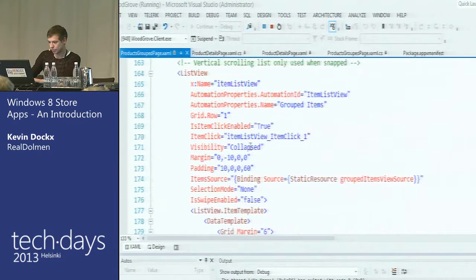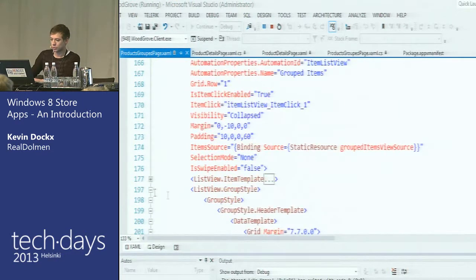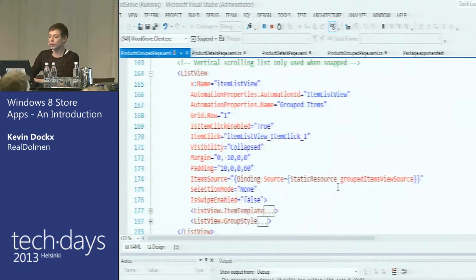That's this one. So here you see a list view bound to the exact same collection as my grid view, which initially isn't visible. If you set it to collapse, it actually isn't rendered. So it's not like events are going to be fired or rendering has to be done. It's completely invisible.